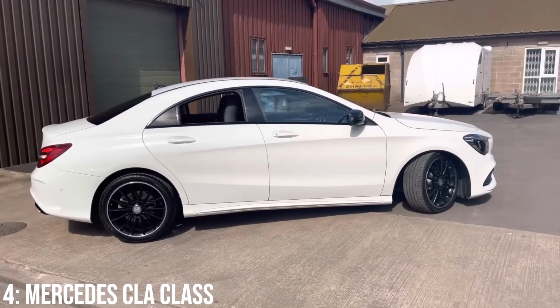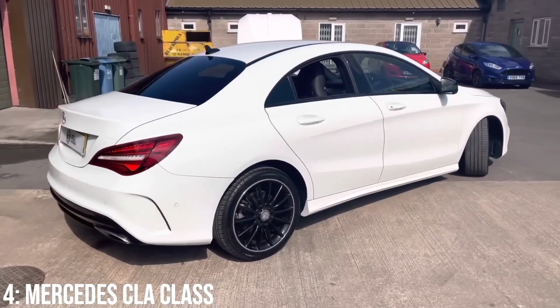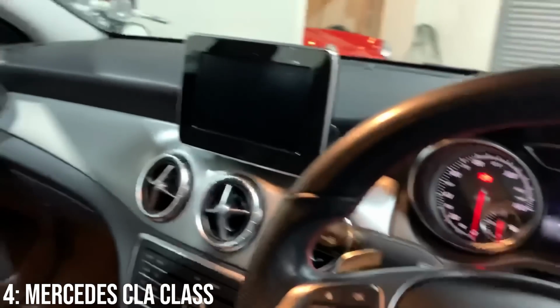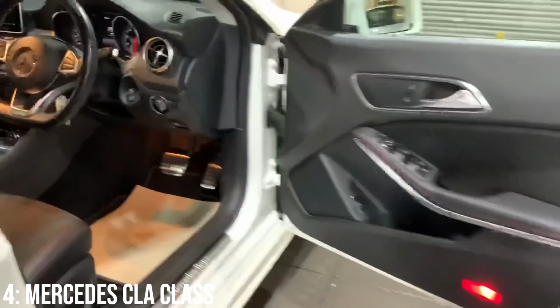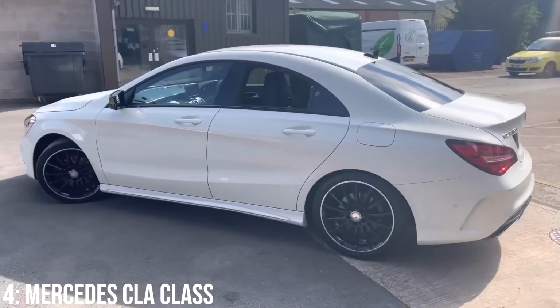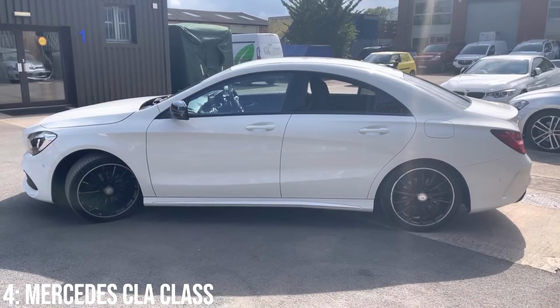But that aside, the design is in the shape of a fastback coupe, which isn't a typical shape out on the roads nowadays. The interior is a beautiful place to be, particularly in a nice AMG line spec, but honestly it does feel a bit cheap, and the 1.6 litre block properly lacks any punch to it. It's fine, but it's not hugely engaging as a car to drive. But that's not really the point. It does look premium, and it does look like you paid a lot more than £10,000 for it.